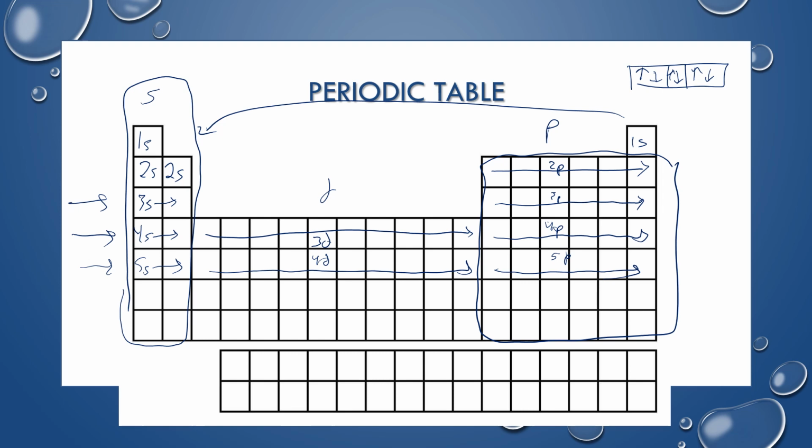And it does keep going. You don't really need to know for the IB curriculum any further. And really, you only need to know up till krypton, which is 36. But I wanted to show you that the same pattern does occur for that 5th period. But if you know up through krypton, you are solid for the IB exam. So again, in order: 1s, then 2s, then 2p, then 3s, then 3p, 4s, 3d, 4p. So use the periodic table as a tool to help you remember using those s, p, and d blocks.